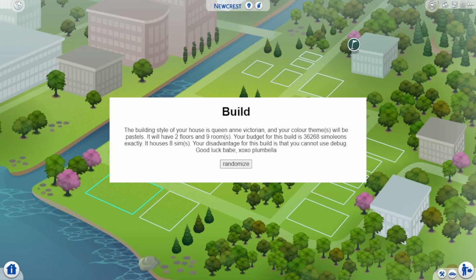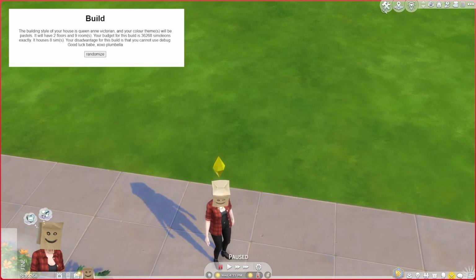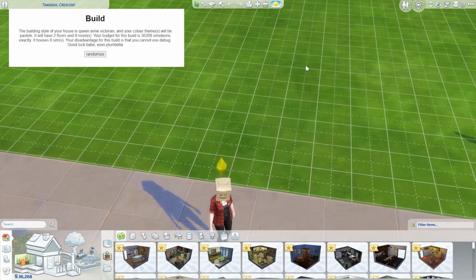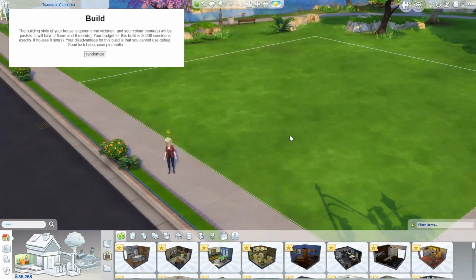Well, okay, I guess. Let's get on with it. I changed the money to the given amount. So let's build ourselves a Queen Anne for way too many sims for way too little money.